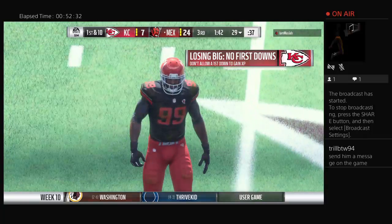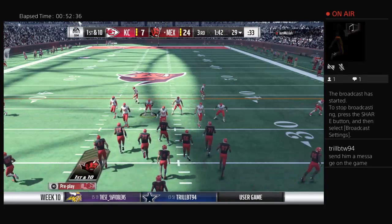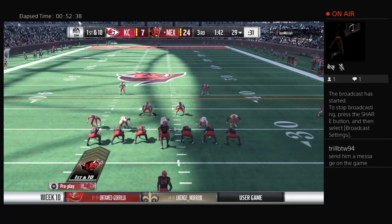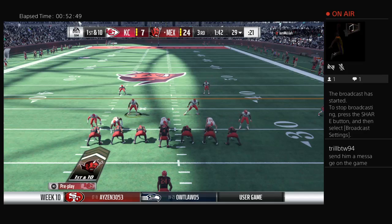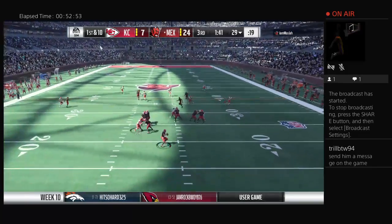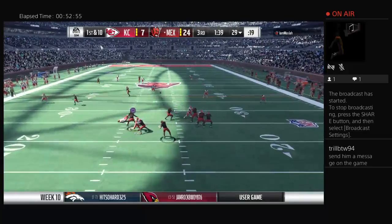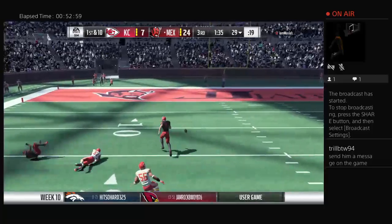This is sort of what you would call a put-away drive, isn't it? They score here, especially a touchdown, it's almost out of reach. It certainly feels that way, and I think they're going to call their plays accordingly. Even though the scoreboard is still up there and the game's going to go on, you can take the spirit away from another team, their drive and will to come back and win, with another score right here. It's still 3rd quarter, but you just get that feel. Yeah, they're teetering right there on the brink, aren't they?